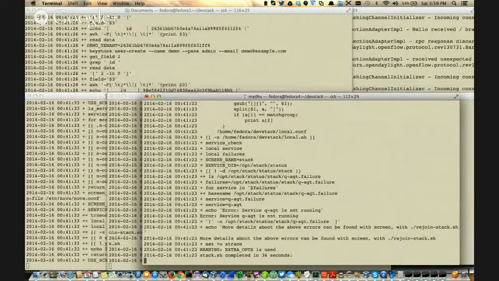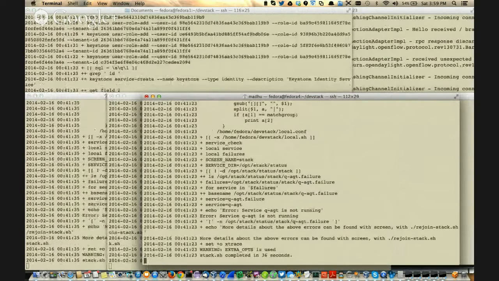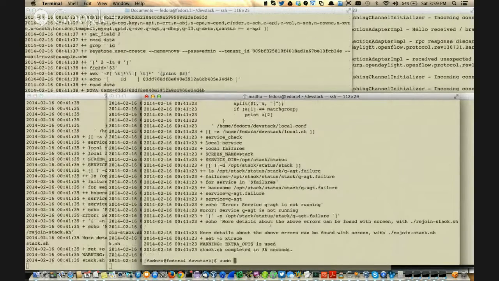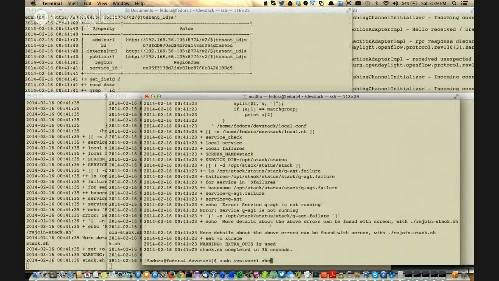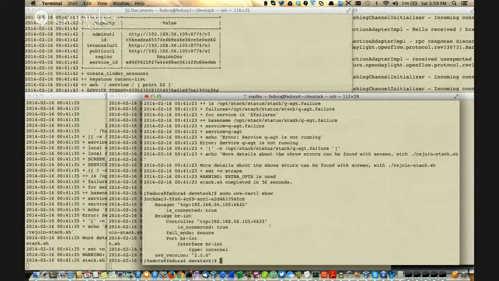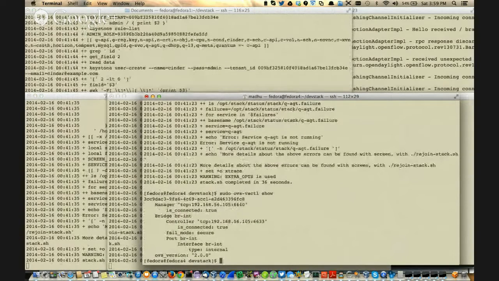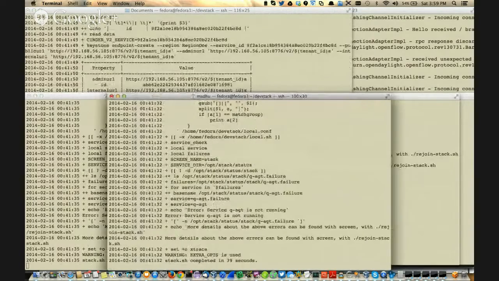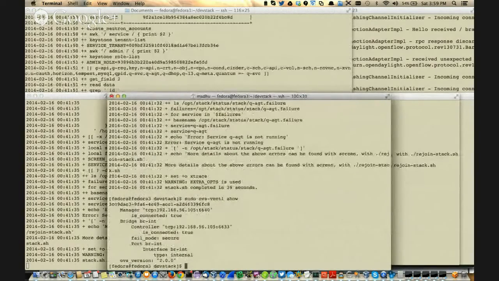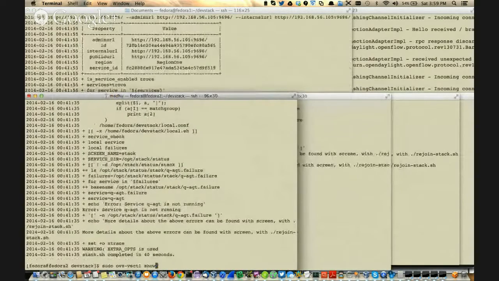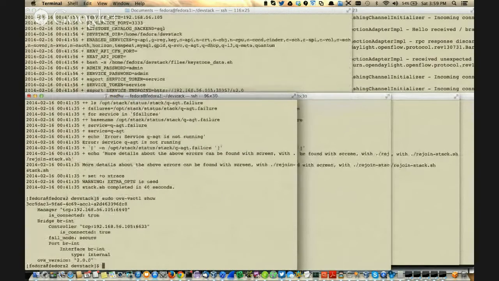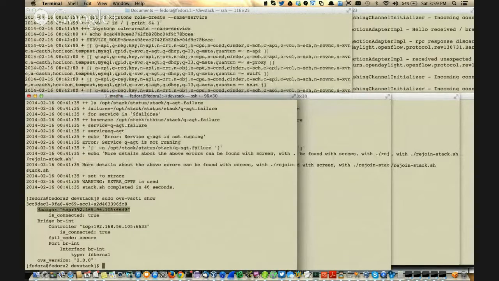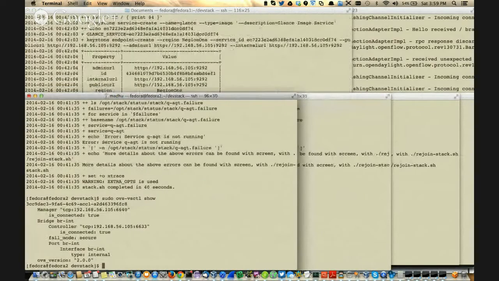So now, as you can see, we have the stack is completed here on the Fedora 4. You can use regular commands like sudo ovs-vsctl show. You see the br-int is created by this stack. It's fine. Similarly, I'm going to check here. It is up, and I'm going to check in Fedora 2. It is up.